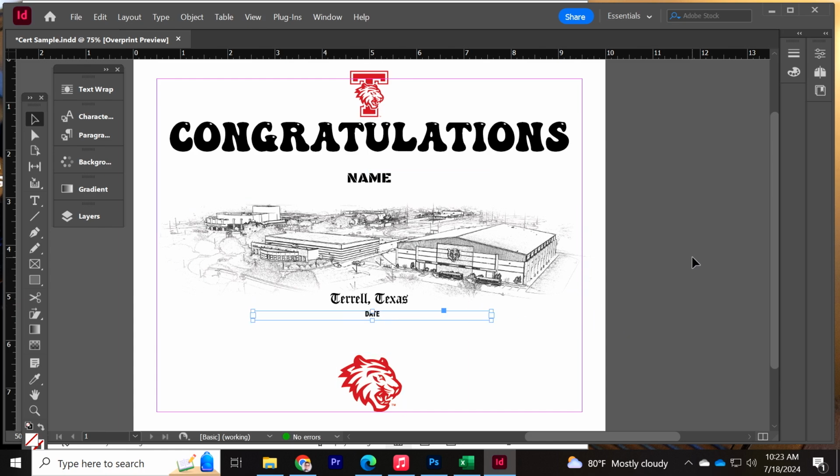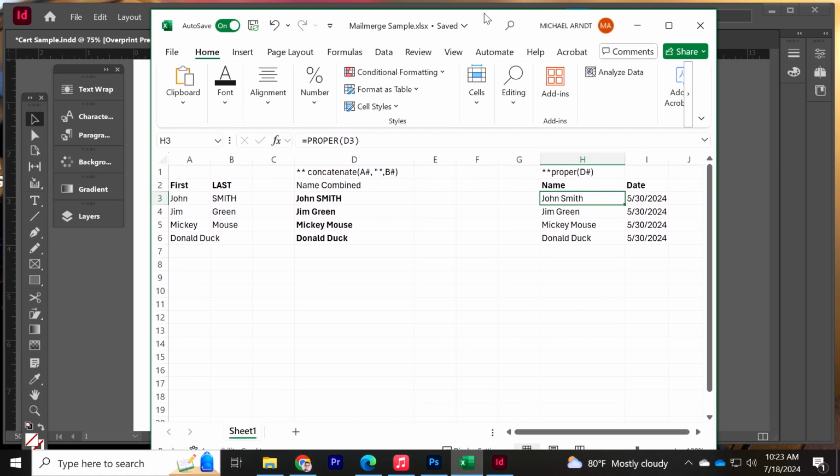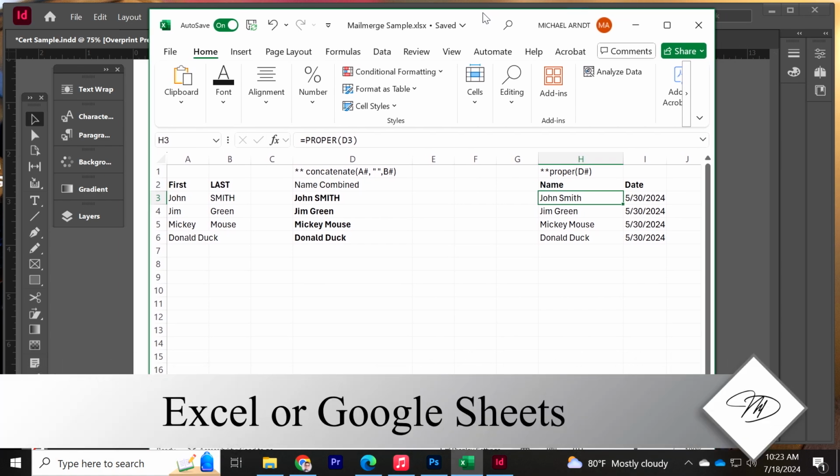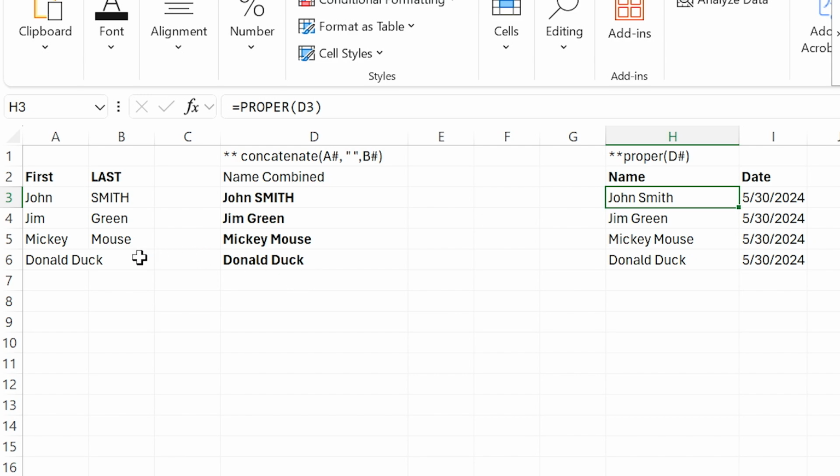So now that I've got the design ready, let's jump into a spreadsheet and I'll show you how it's laid out. So here, this is an Excel document. This does also work with Google Sheets. So if you have, say, the counselors or administration share with you a bunch of names, then I don't have to type the names out. They give me the names. It should be all spelled correctly, but you run into some different things. Notice how they're all different.